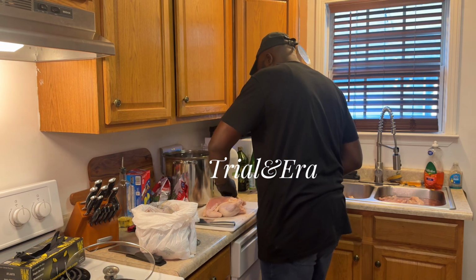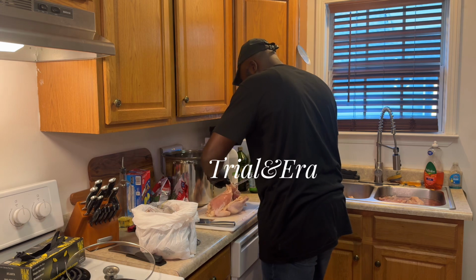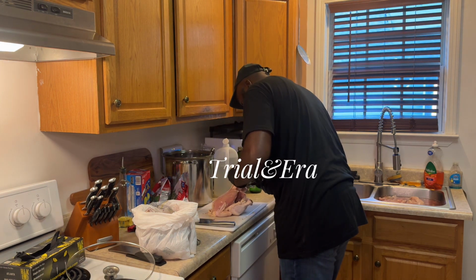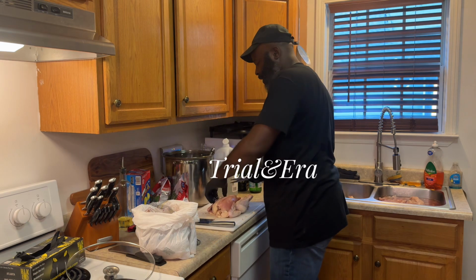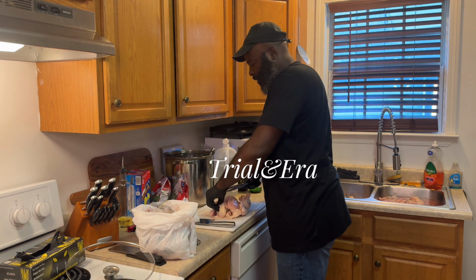So we're trying to get this skin off of this guy. And guys, this stuff is heavily discounted because it was on its way out.